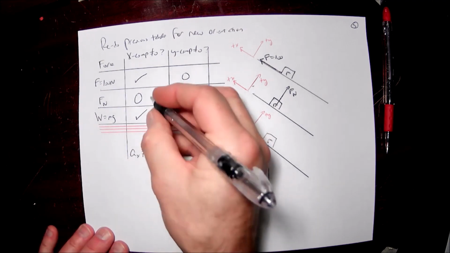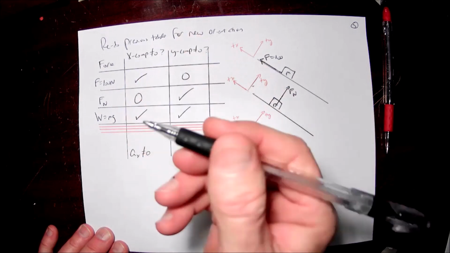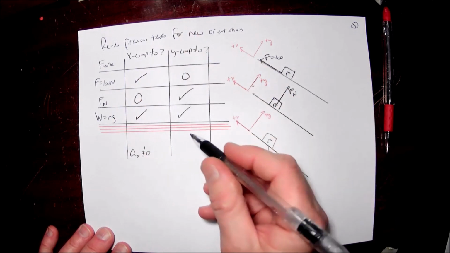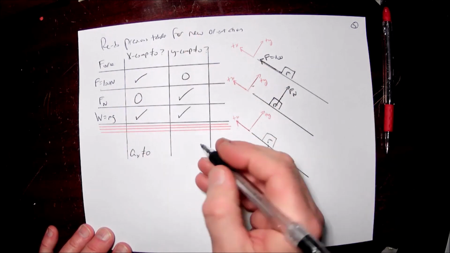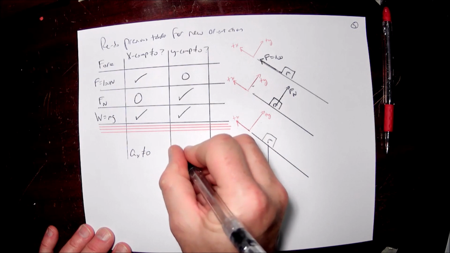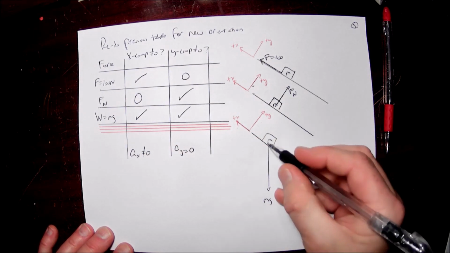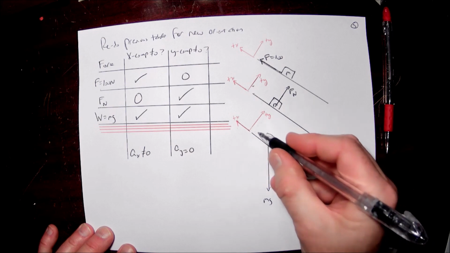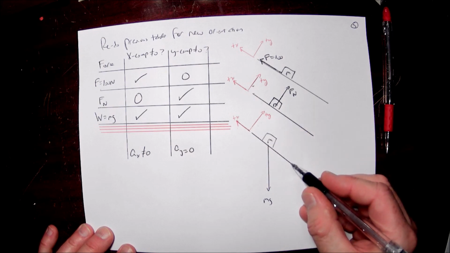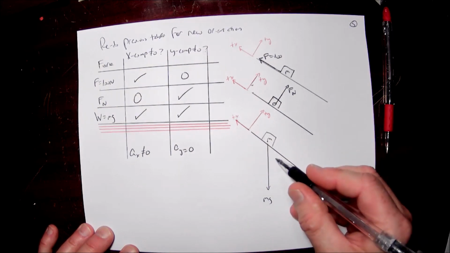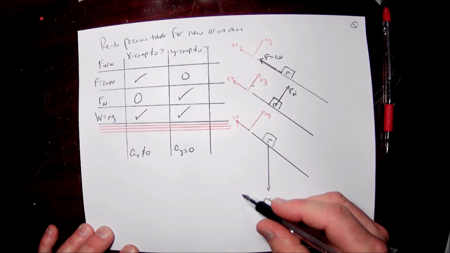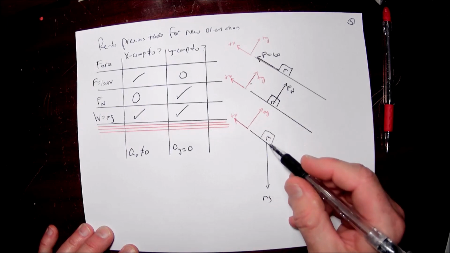You might think, well, there are 2 check marks here, and that's non-zero. I just made that case. The Y obviously has 2 checks, so they must also be non-zero. And no, it's definitely 0 now. The mass is sliding up or down the incline. It's not popping off the incline. It's not going into the incline, and that's the direction of the Y-axis.